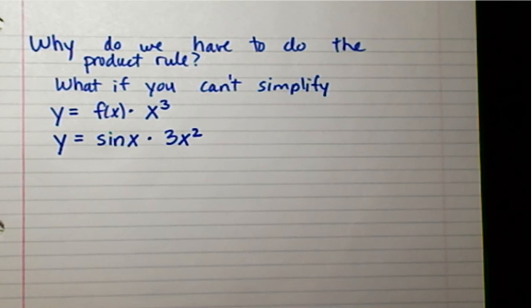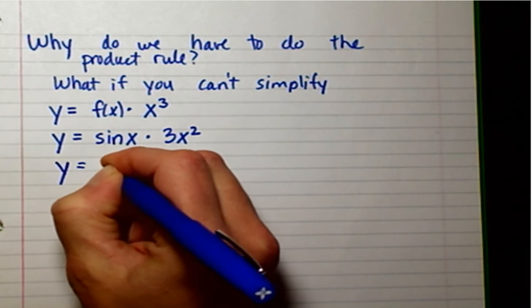What if I actually mix types of functions? And when I say mix them, I mean things that don't have power format. Power format times trig, that is as simple as that product gets. You cannot simplify this product, which means you would have to do the product rule. Now, in this class, we mostly focus on power format. So we do negative exponents, fraction exponents, and integer exponents. We don't really do the trig, but that's why you have the product rule, because sometimes there are products you cannot simplify.